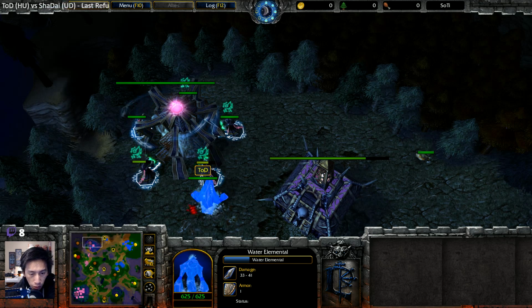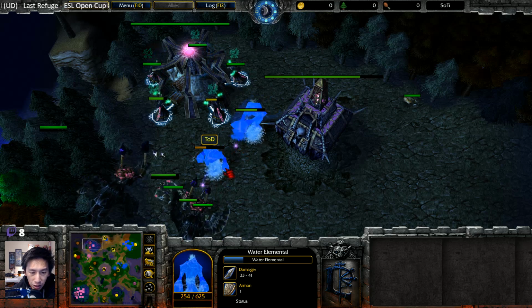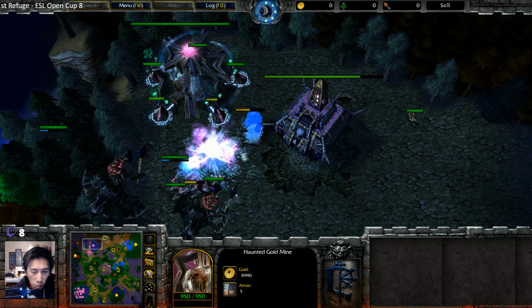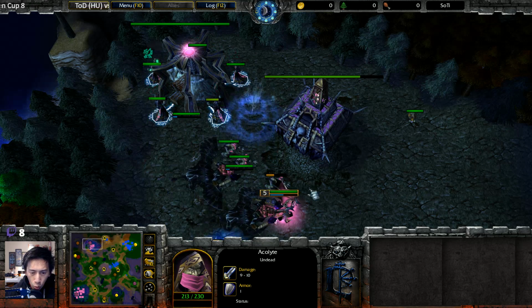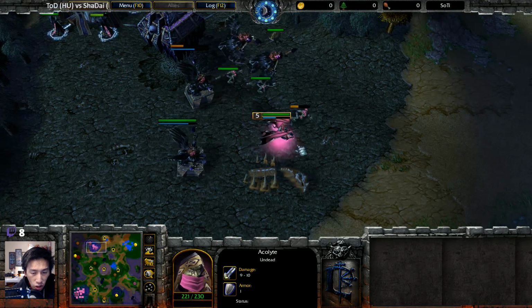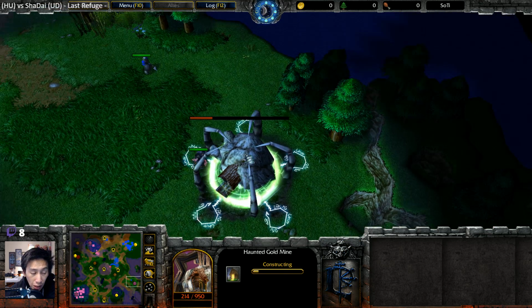And if you told me Shadai was going to go get an expansion up and running against ToD, but it was going to be at his opponent's starting expansion location, I would have wondered what sequence of events actually allowed that to happen. Dreadlord sitting at level 5. We could be getting to level 6.